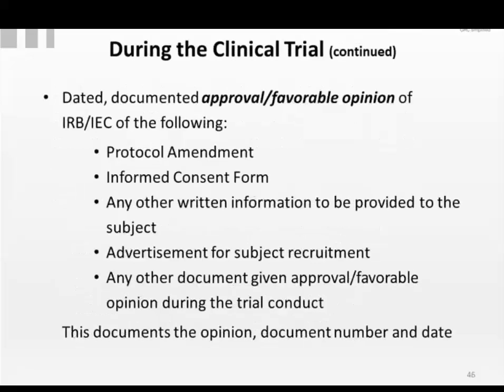The dated documented approval, favorable opinion of the IRB or IEC of the protocol amendment, the informed consent form, any other written information that's given to the subject, the advertisement for recruitment of subjects, and any other document showing approval or favorable opinion during the conduct of the trial. This will document the opinion, the document number, and the date, showing this is all on file as these things happen.